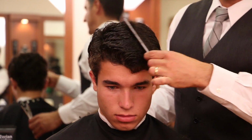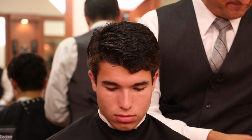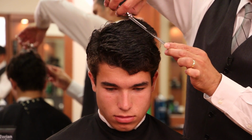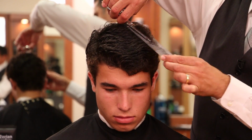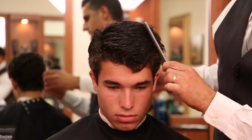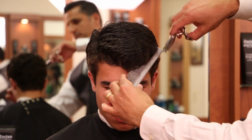And now you can see the hair as I'm combing it, you can see the hair straightening out. So I'm taking the same sections as I took before with the straight scissor. And now we're going to come across the front.